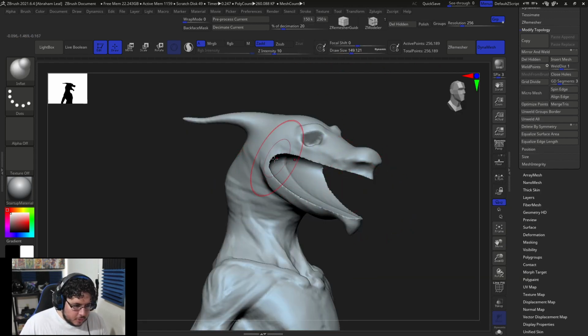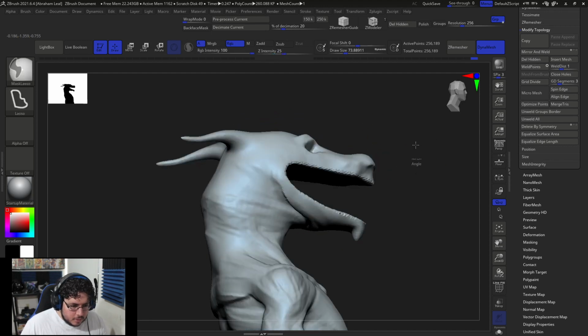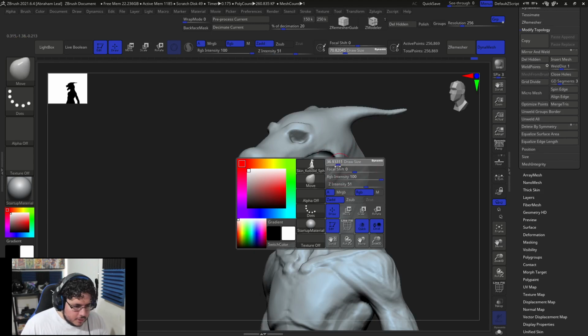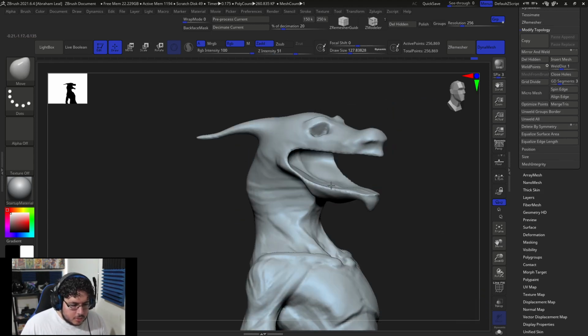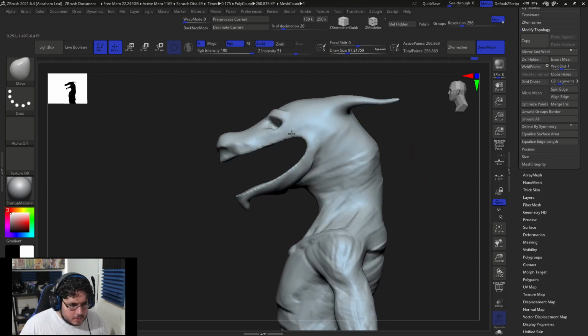I am going to give it a little bit more thickness on the borders, especially here where things became a little bit too thin. And now we have the proper jaw. I'm gonna use my move brush. Let's move this around a little bit, because it does have this sort of specific curvature. It becomes really triangular back here.